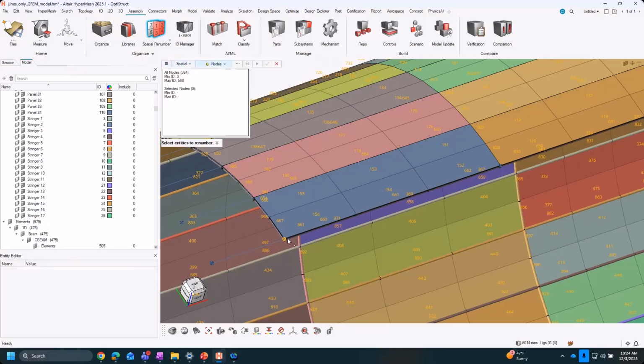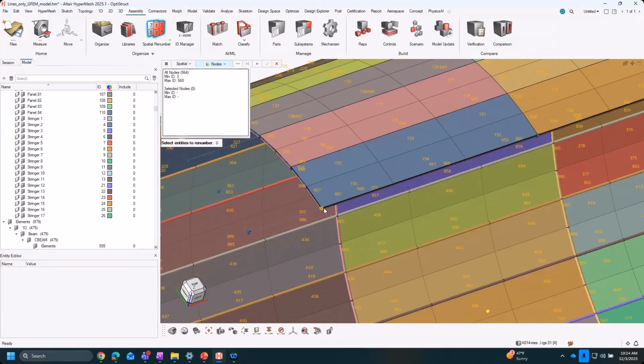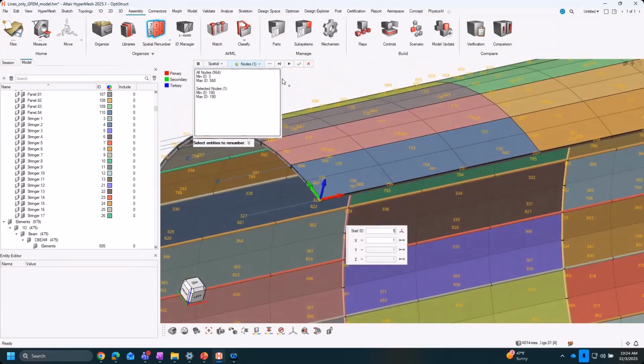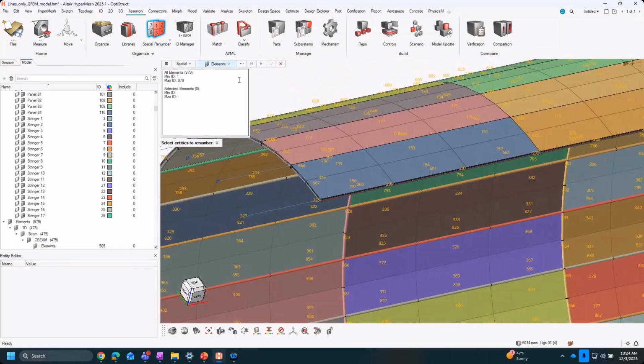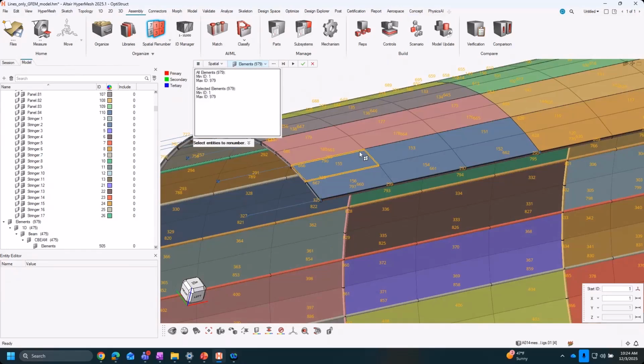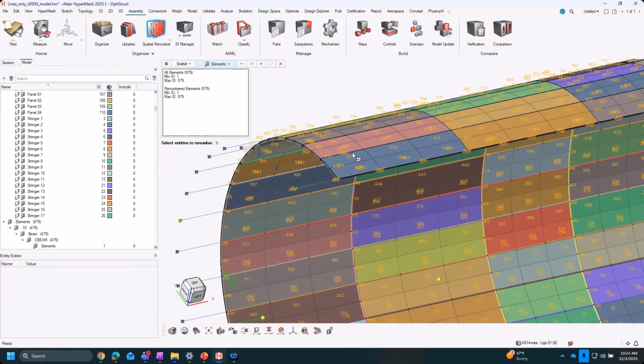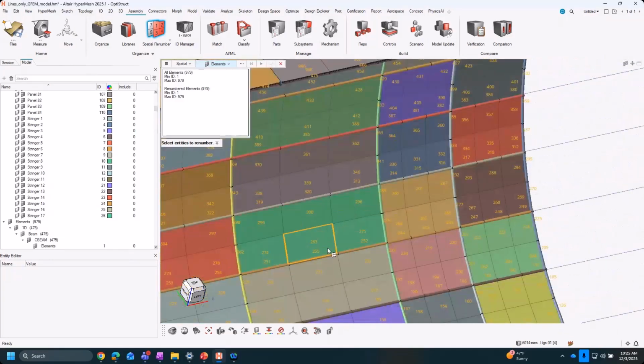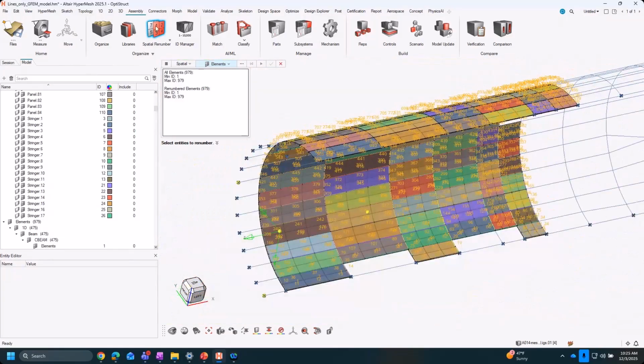You could do like a spatial renumbering or a rectangular grid renumbering. So, something like this. So yeah, you can adjust the numbering of your elements using spatial renumbering or just basic renumbering if you'd like.